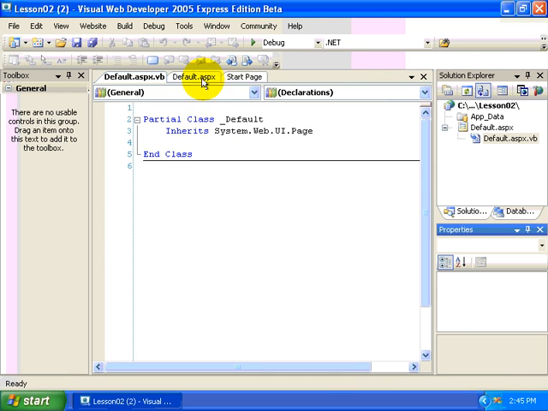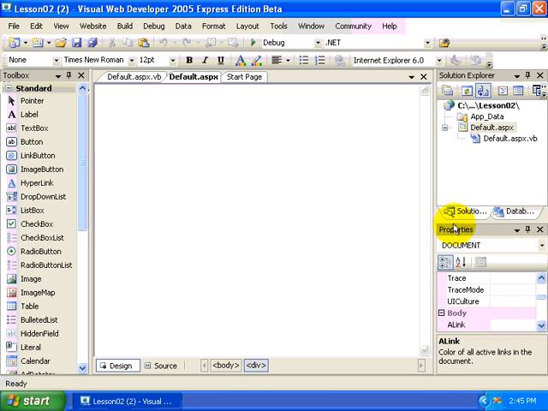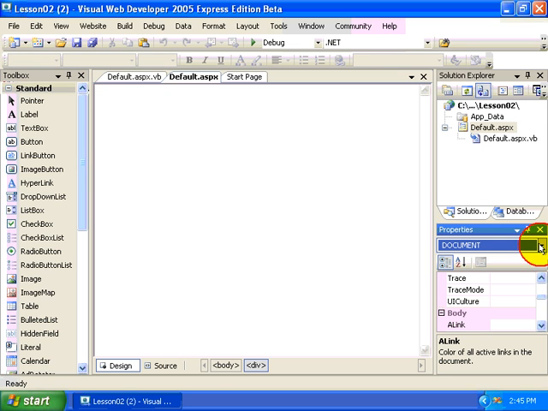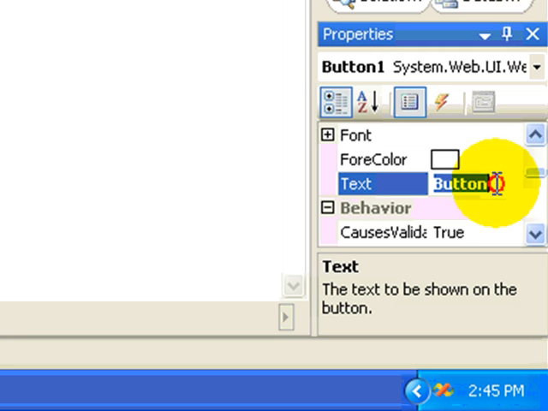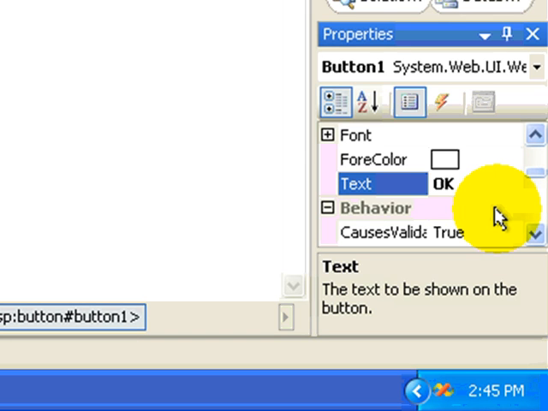And then finally, the Properties window, which allows us to see all of the properties that we can change for the currently selected item. And we can change the currently selected item by either selecting it from the drop-down box in the Properties window, or by selecting the item in the Visual Designer and then making the appropriate changes. In this case, I can change the text of our button that we've added to OK by simply placing my mouse cursor into the settings side next to the label side.